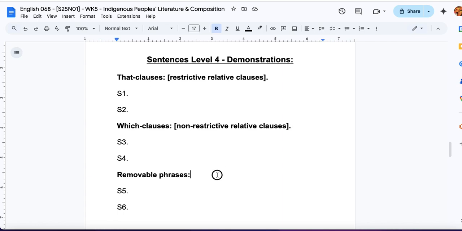And finally, the last little bit here are removable phrases. These can be simply words, phrases, or complete ideas. And as we learned yesterday, they can be placed between the subject noun and the main verb, or when we're writing a larger sentence, they can live in a compound, for example. They would come after the linking word, our coordinate conjunction, the fanboys.